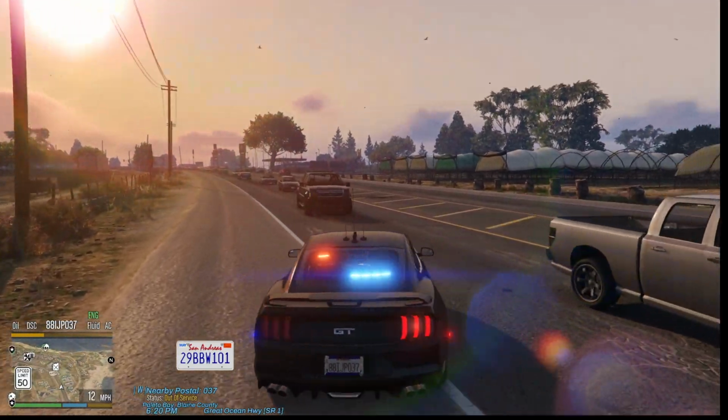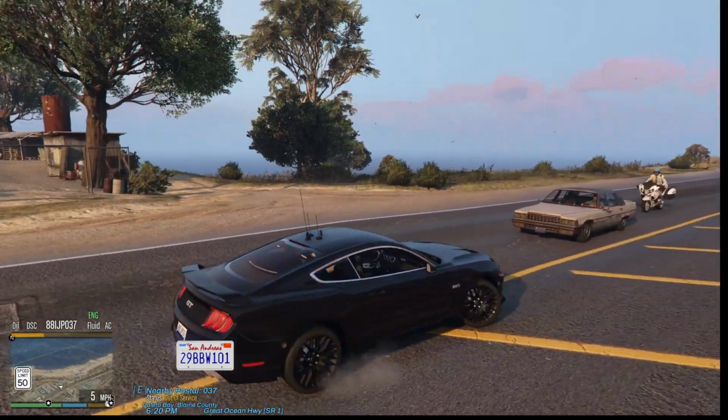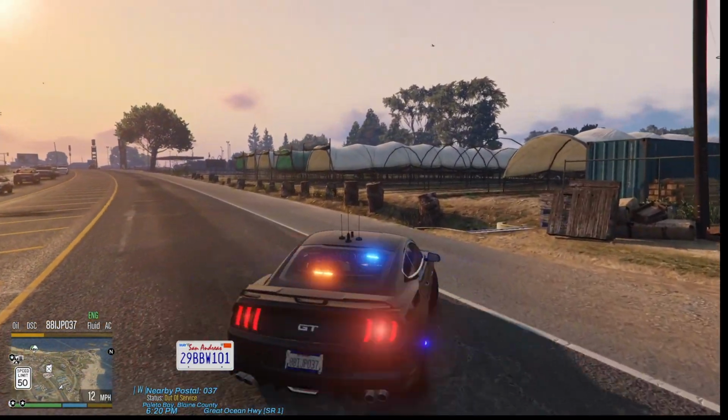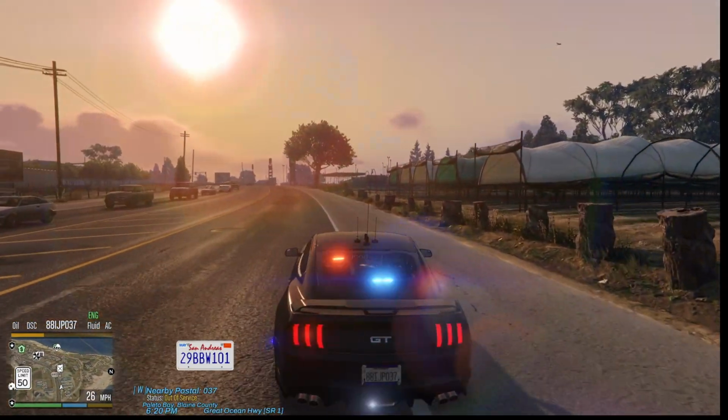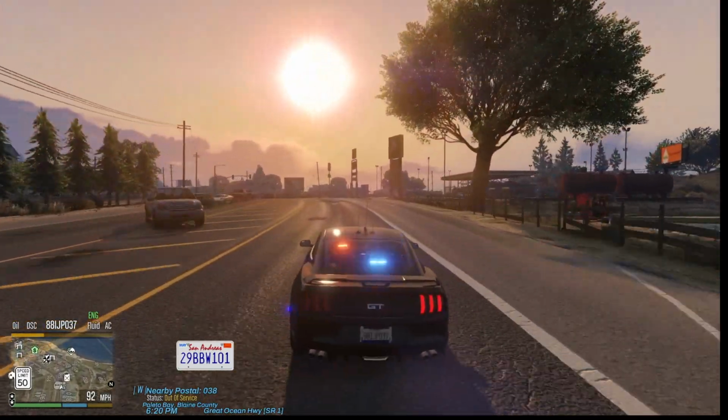So let's go ahead and turn our Stage 3 lighting on. And we got to go the other way, not this way. We got to go the other way. All right, so as you guys can see, we got Stage 3 lighting on. Let's see if it does in fact turn the lights green.